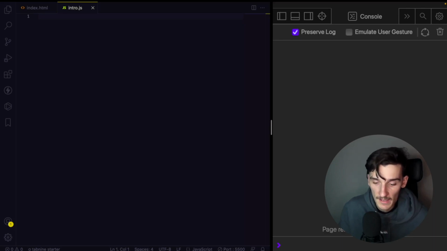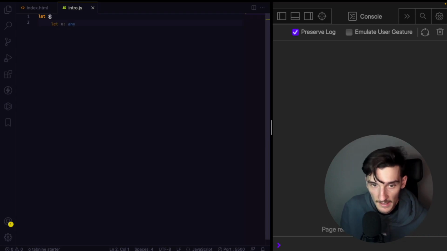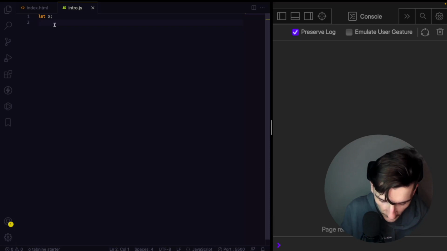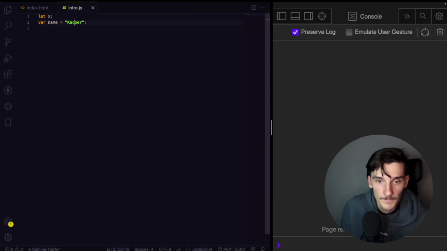So if I have some variable, let x, this x is an identifier, as for example var name is equal to Casper. This name is also an identifier, and this identifier can be made with single words or even letters.